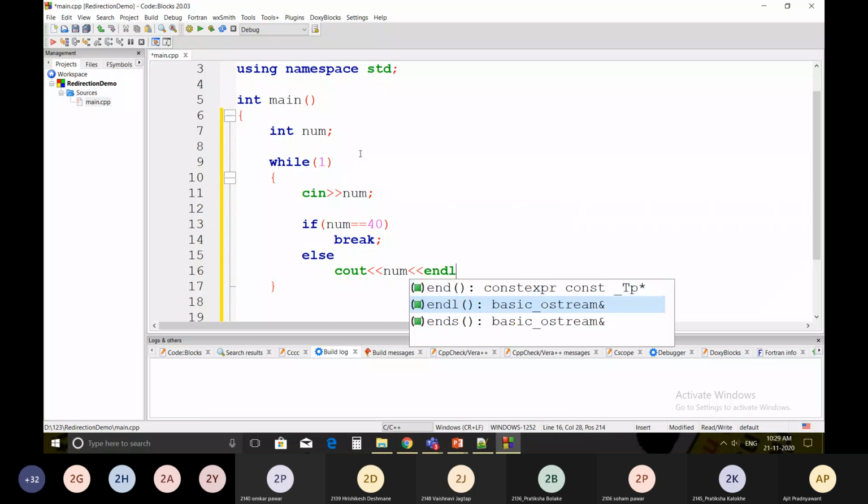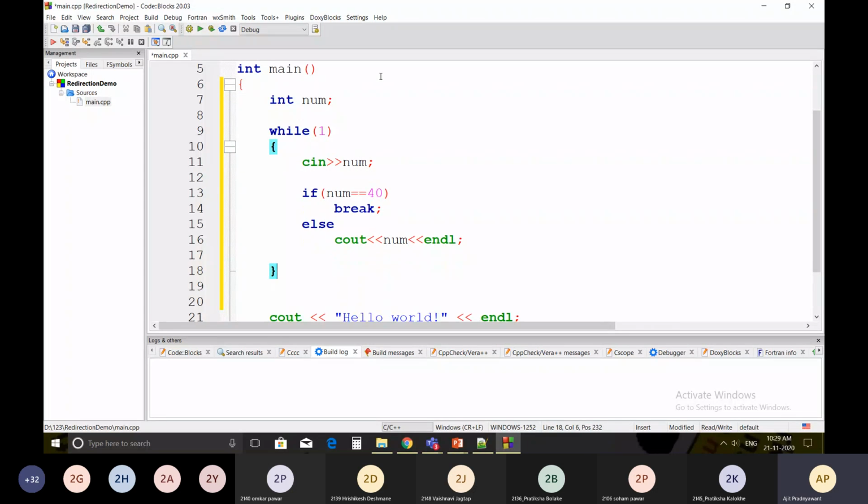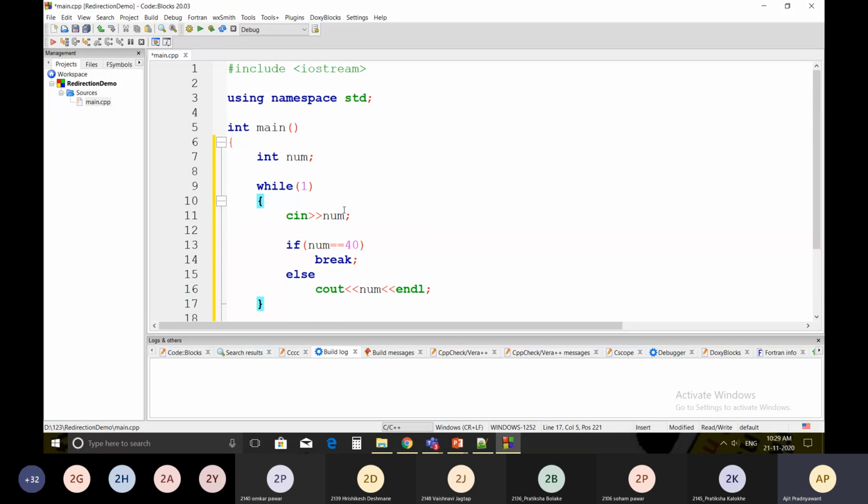So this is present in the while loop. Again I'm repeating this. This is my iostream I have included. This is the namespace I have used.